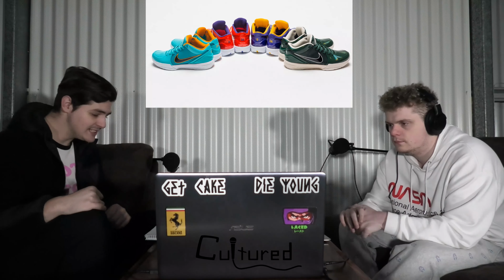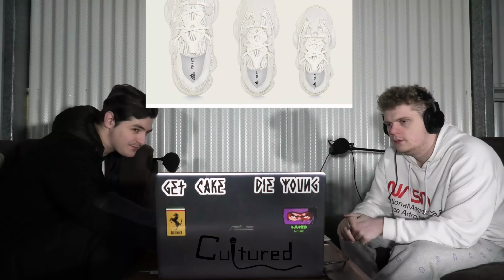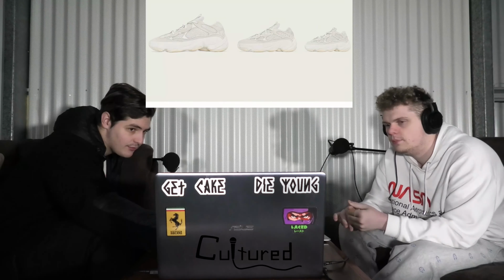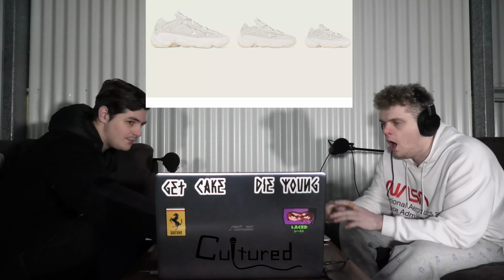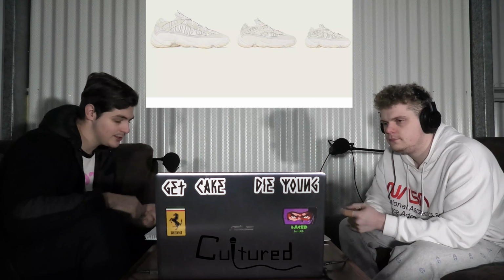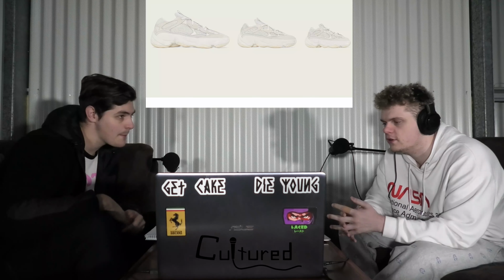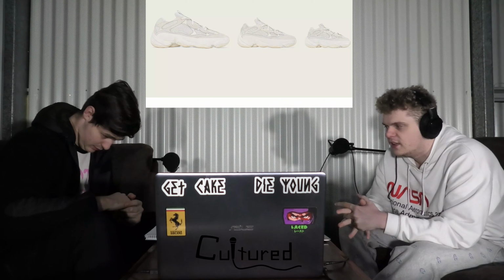Next up, we've got a Yeezy releasing, the Yeezy 500 Bone White. We've got the three different sizes again. They look similar to the Salt. They do look very similar to the Salts, yeah. So these ones are also releasing Saturday. Adults are 200, kids are 130, and infants are 100. The Wave Runners just got restocked too. They did, yeah, yesterday. That's clean.